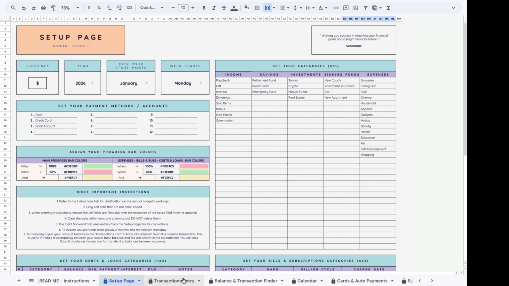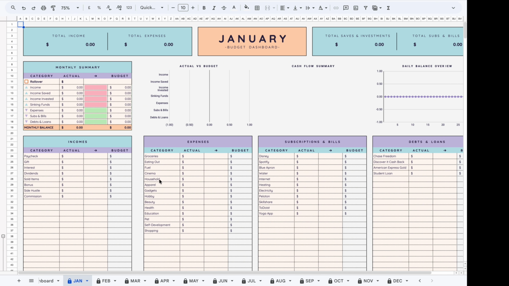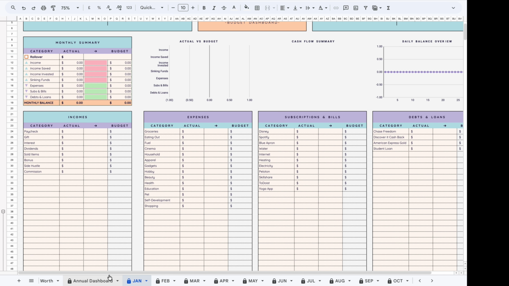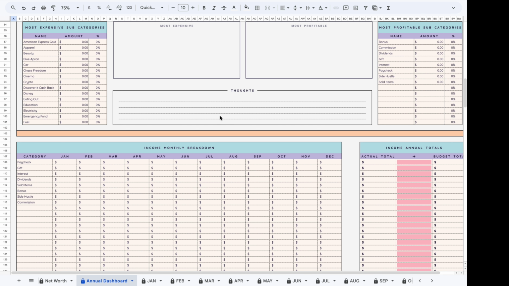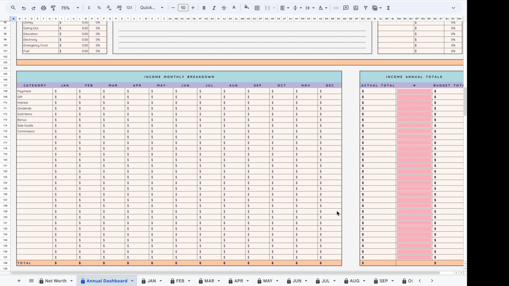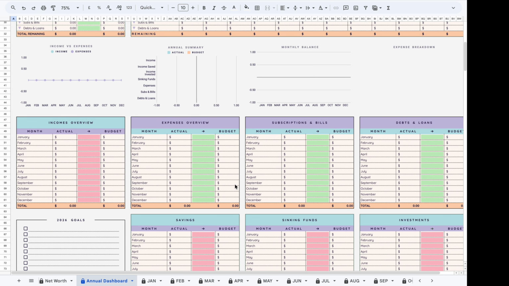So, before we explore these tabs, I will go directly into the budget tabs. First of all, the template offers 12 tabs, one for each month, where we can budget each category easily, and also offers the annual dashboard tab, which summarizes everything by month, okay, and by category for each month. So let's start with making an example for June, the next month.